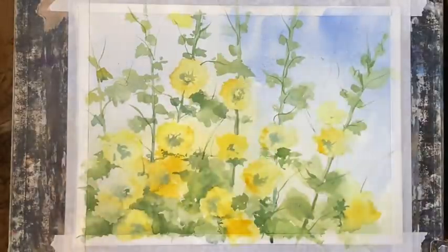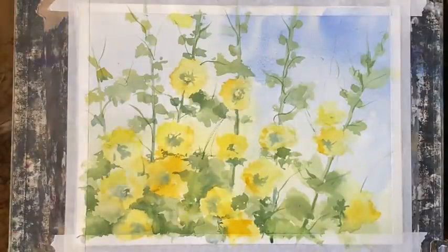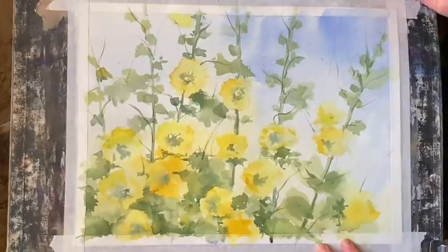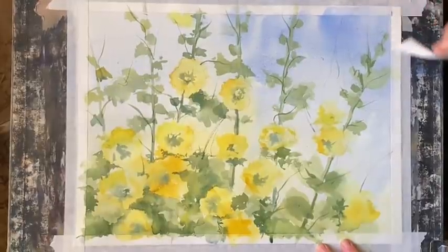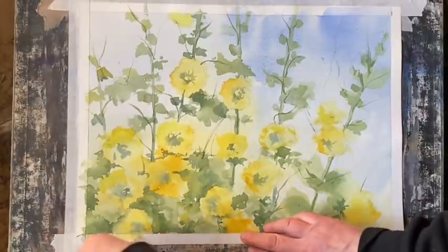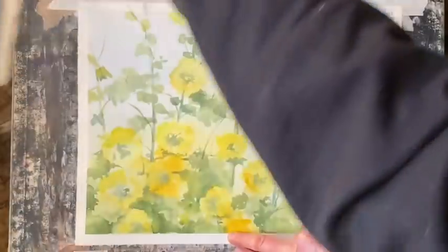And I think that's just about it. I think I'm going to call it a day and call this one finished now. So it's time to remove the tape and to peel it off carefully, pulling it away from the painting, and to have a look and see how it looks with that nice white border. My favourite moment.